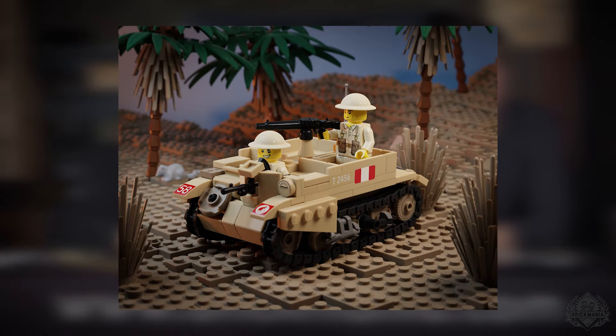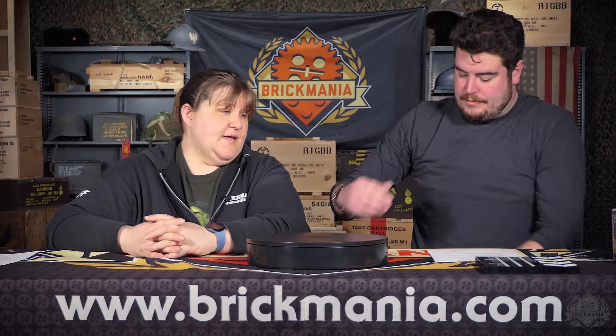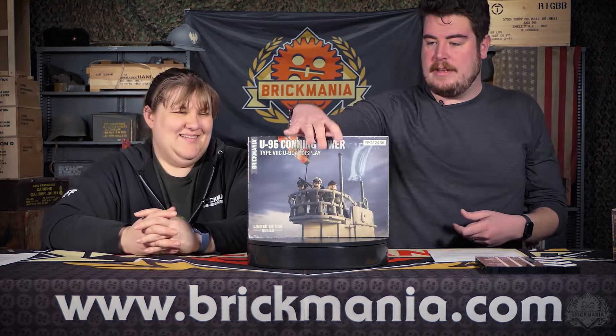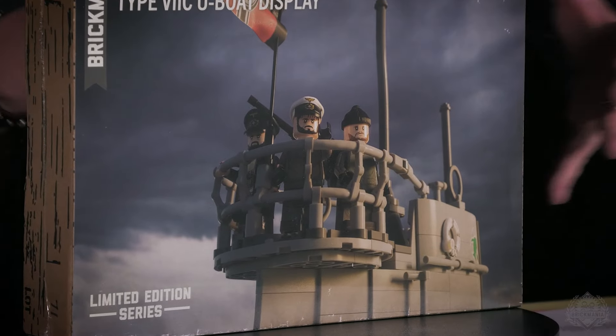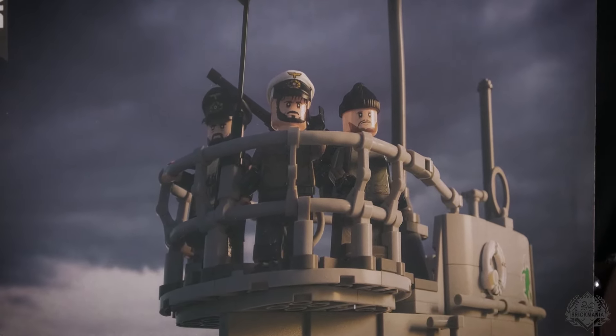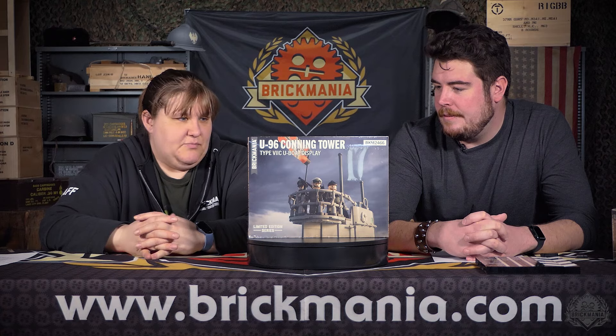Back to business: pre-ordering on Monday is the Universal Carrier Mark II — that is a Brick Mania Classic Series kit. Right now that's the only pre-order slated because we want to keep room on the schedule for the Buffalo if it continues to move, because remember, that is a limited edition kit. Get it now or be sad. Just like this thing — it is now ready to ship to stores, it is sold out online, but you can pick it up in retail locations as well. It's such a cool little set that lets you focus on the cool part of the machine without a gigantic one taking up all your display space.